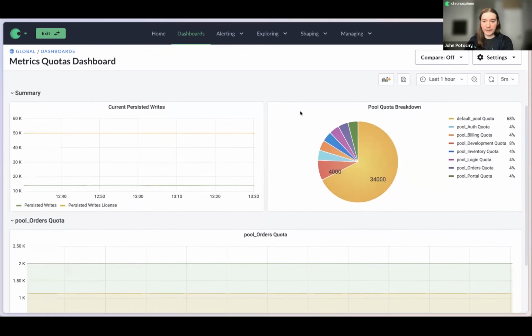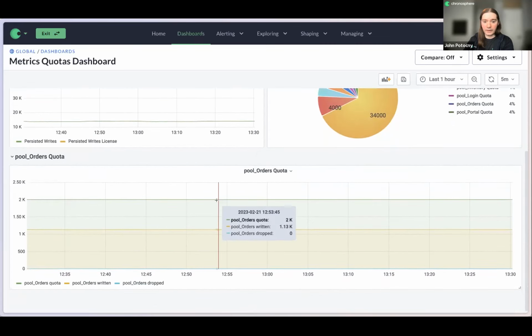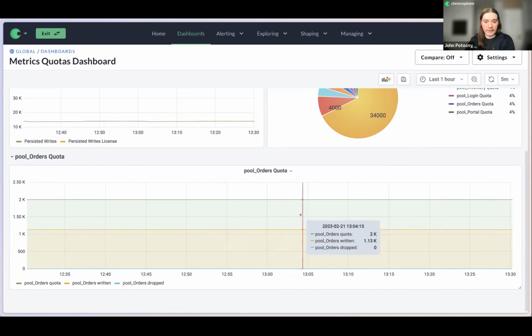In this case, I've got different pools allocated for different key services in my system. I've also got a large chunk of unused pool that's sitting there on the side, and one for dev. And if you take a look at what these look like, here's an example of the pool for my orders service that's coming in here. It's allowed to send up to 2,000 data points per second into the platform. Right now, it's doing just a little over half that. So plenty of capacity for it. No issues in terms of what it's using versus what it's guaranteed.